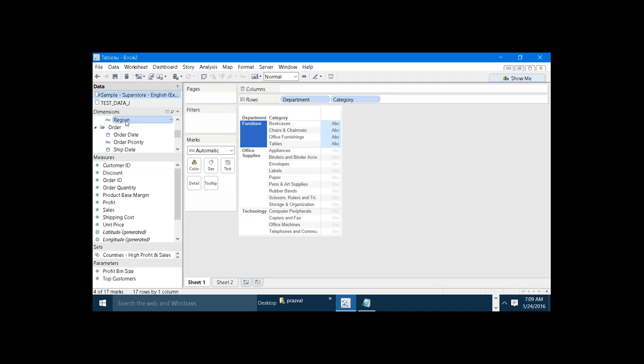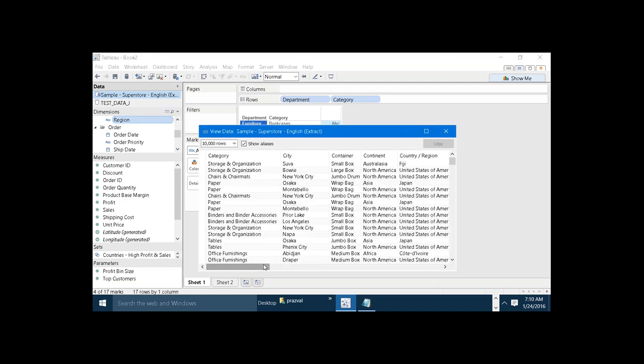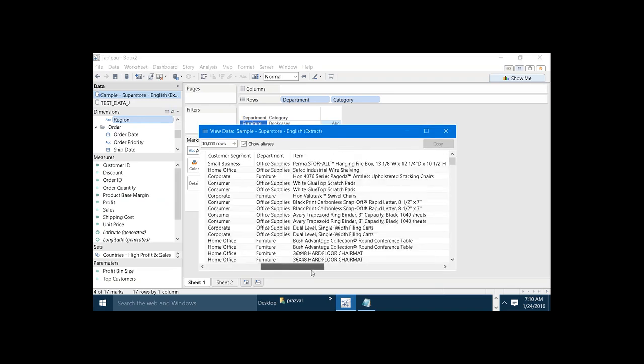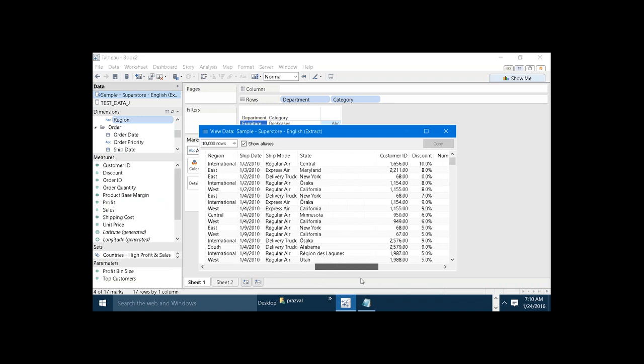So this order quantity is giving us the meaningful outputs, with the list of all the dimensions available. So order quantity comes under the additive measure. Next, if you see the product based margin, once you check the data, we go to the product based margin.